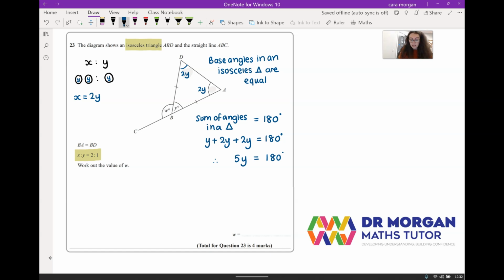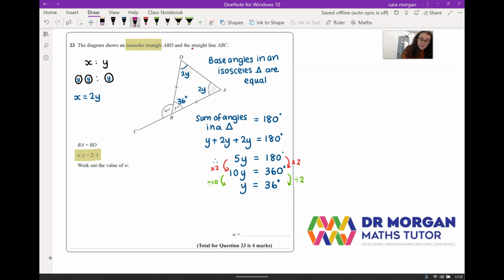If I know that 5y is equal to 180 degrees, I could divide that by 5. But I prefer to do things a little bit differently sometimes because I really like doubling numbers. By doubling both of those sides, I could have divided by 5, but I prefer to times by 2. And then I'm just going to divide by 10 because in my head it's much easier to do this. However you do it, doesn't really matter. y is equal to 36 degrees. Well, that's quite useful because I know that's 36 degrees there.